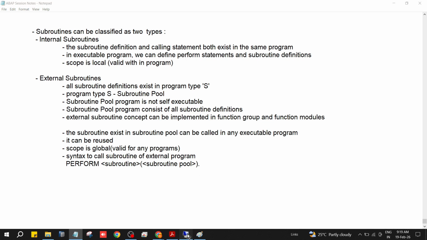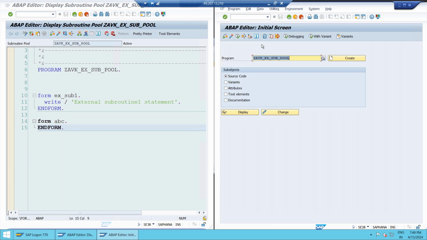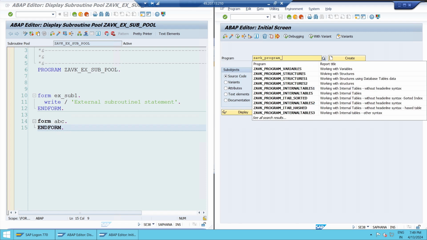So we will go back to SE38. AVK underscore program underscore subroutines 2.